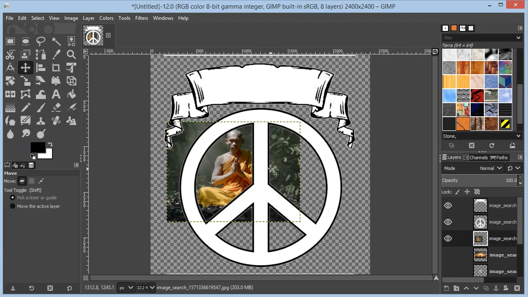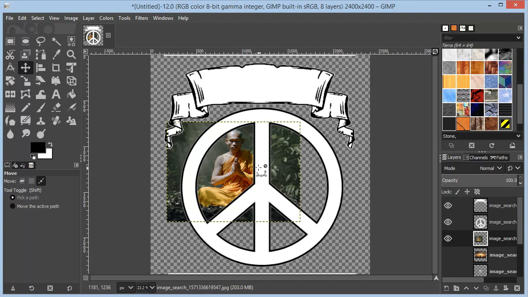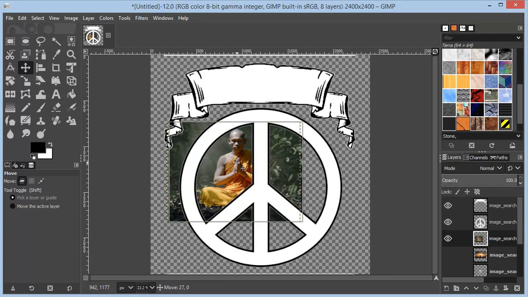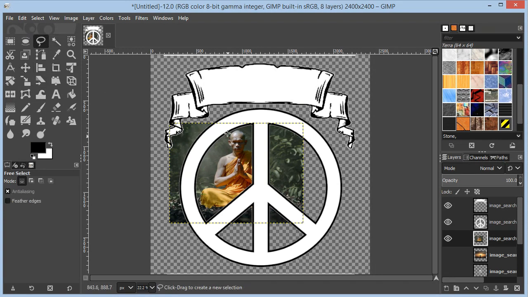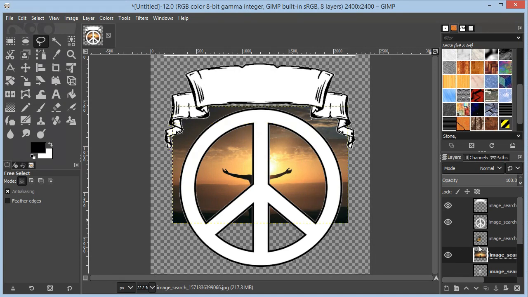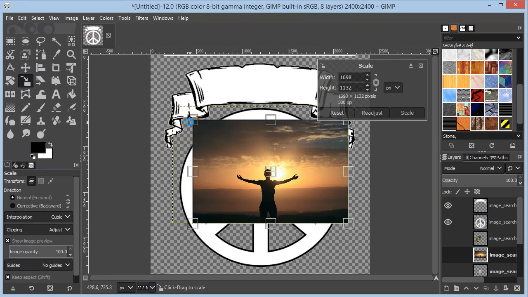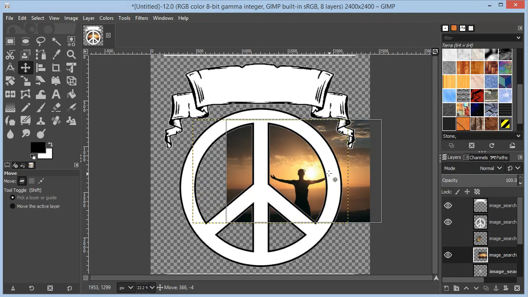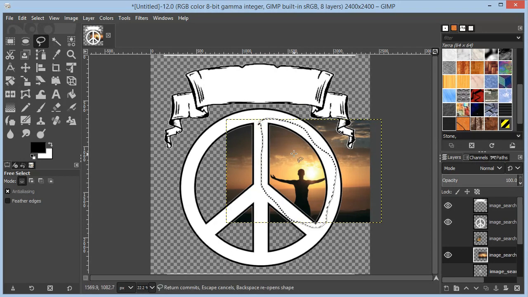Now the thing is, to save your time and make your overall picture look good, you don't have to work too hard on these things. So what I'll do is crop out all that extra portion from the image. I'll use the lasso tool and roughly cut out these portions, and I'll invert my selection and then press delete so that the other portion would be deleted. You don't need to be too precise in this because the overall image won't be affected by this. And I'm just going to quickly do it for all the other images, and I'm going to speed up the video a little bit to save your time.